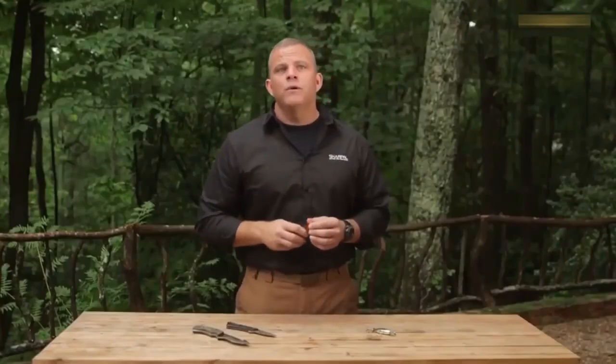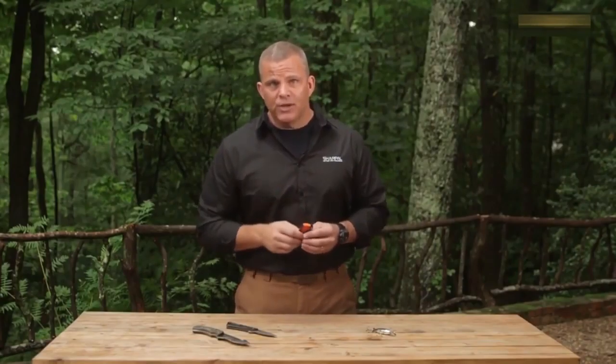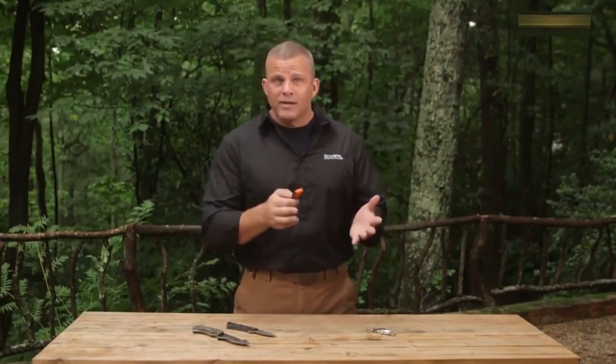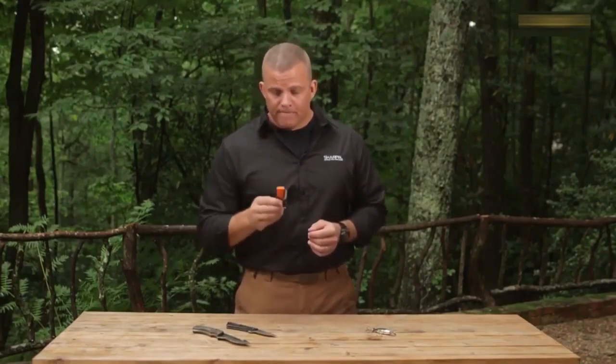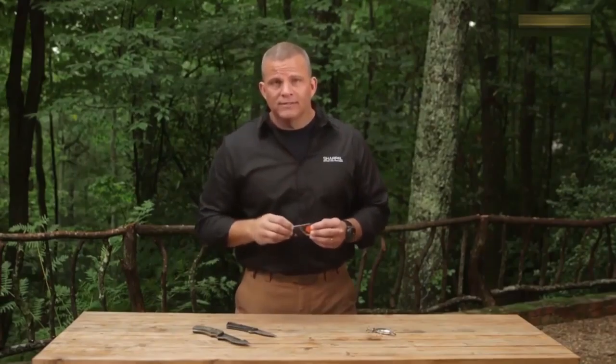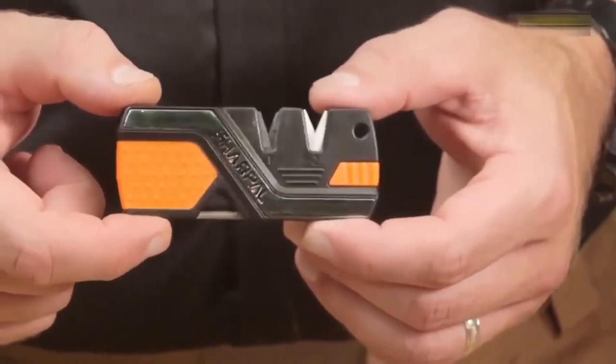Finally, the 6-in-1 includes a built-in emergency whistle. This is perfect for long-distance communication in the wilderness, whether it's your hiking party, your hunting dog, or even a rescue team. It emits a high-pitched blast that can be heard from very far away. And the reflective band on the side can be used as an emergency signal mirror.